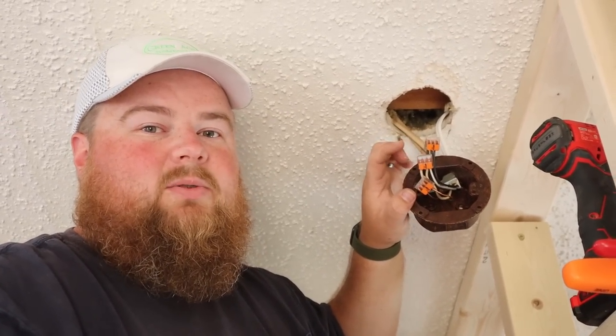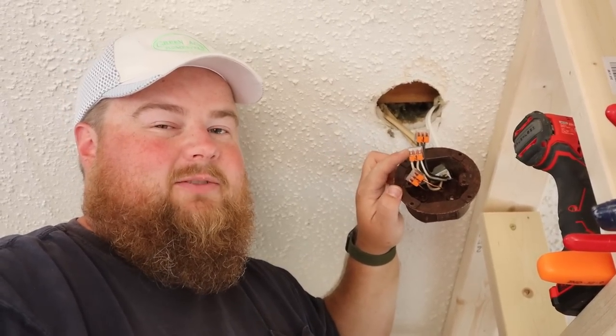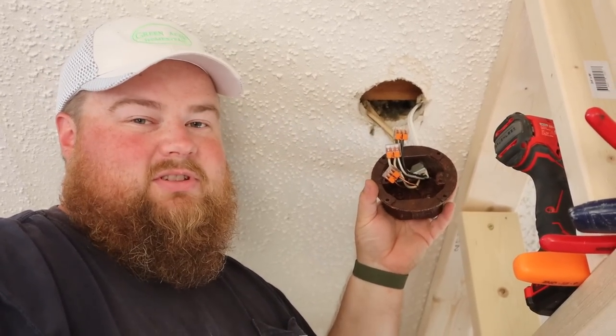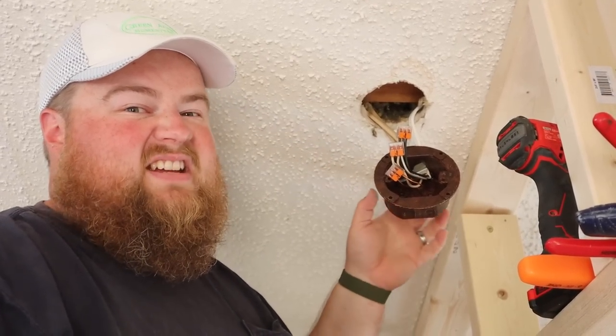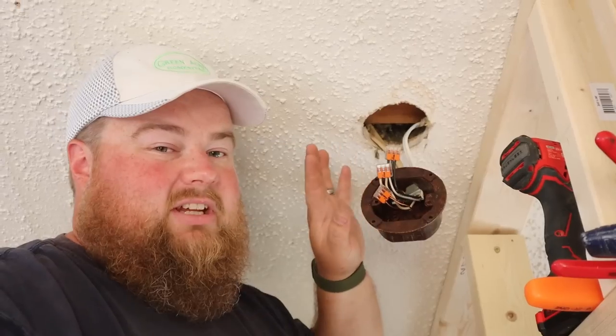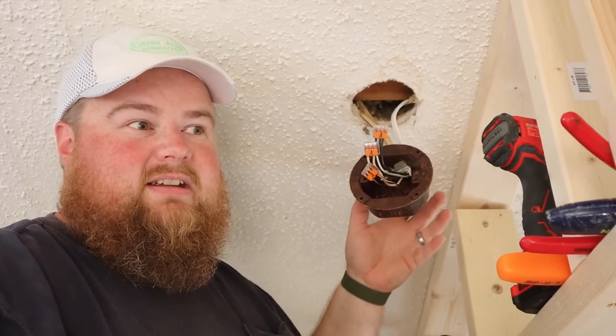I'm using some Wago lever lock nuts. If you have never used these, do yourself a favor, try them out. Once you use them once, you will never want to use the little twist wire nuts ever again. These are so much easier to work with and easier to undo, change, and just connect things together with.